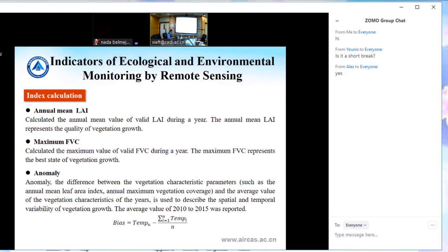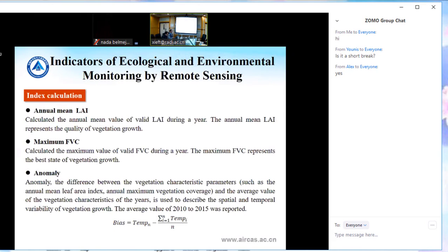Anomaly is the difference between the vegetation characteristic parameters, such as the annual mean leaf area index and annual maximum vegetation coverage, and the average value of vegetation characteristics of the years.